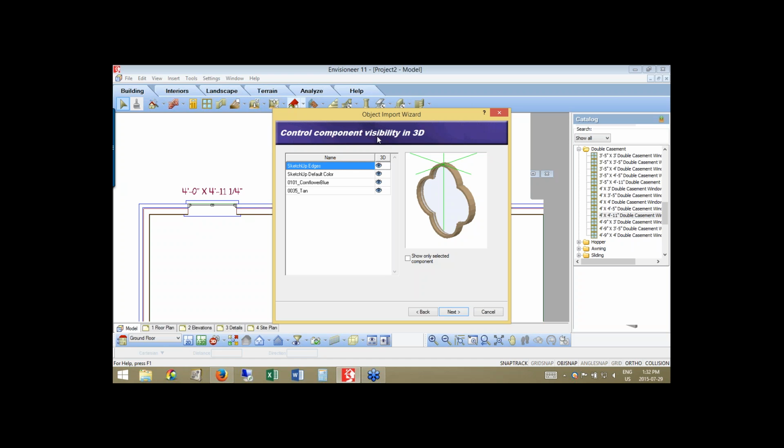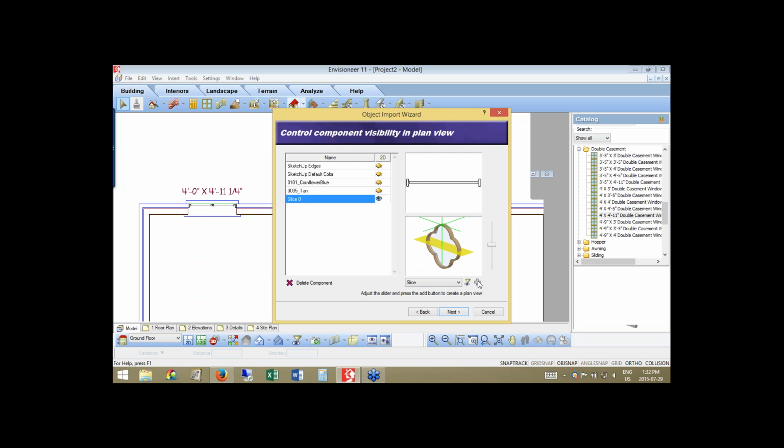You can close these eyes, and that will turn them off, so when you bring them in, you don't see all that extra garbage that they might have drawn with it. When you're bringing in blocks like this, it's nice to have a really good 2D representation of it as well. So I'm going to slice through this block to show it the furthest extent of how far out this window actually goes, and it'll give me the details of the trim and the window glass that's in there, so I get a nice looking 2D representation.